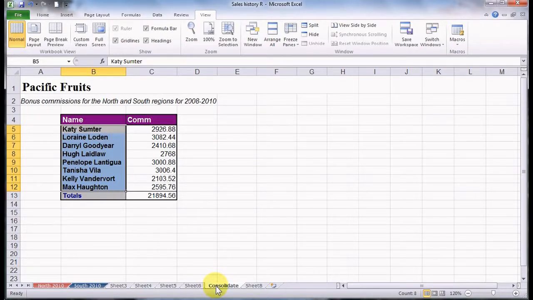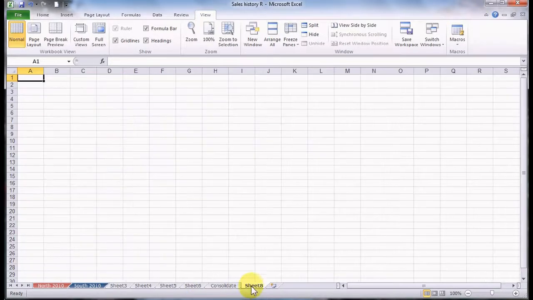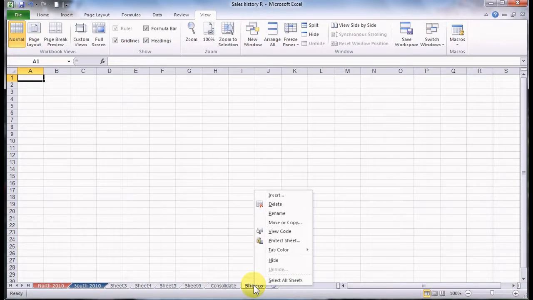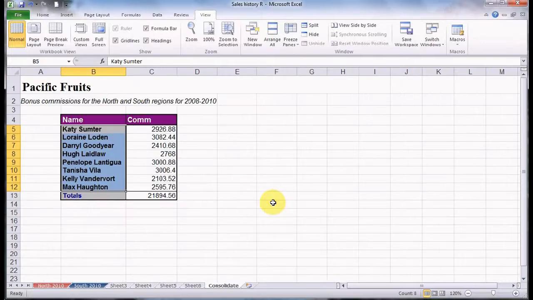I'm going to also show you one other option we have with these worksheets to remove any worksheets that you do not need. So this Sheet8 here has nothing in it. That was the one that we just added a minute ago. If I wanted to get rid of this in my workbook, I can right click and I can go up to Delete. Now you want to be careful, because this is also an action that cannot be undone. So once I delete this, it doesn't even warn me, by the way. I won't be able to bring that sheet back.